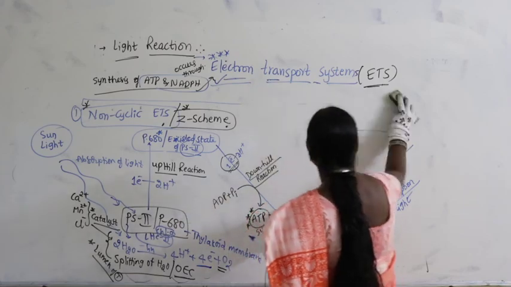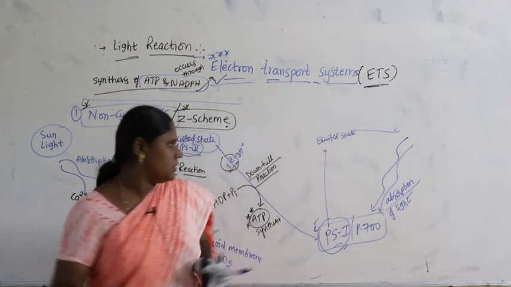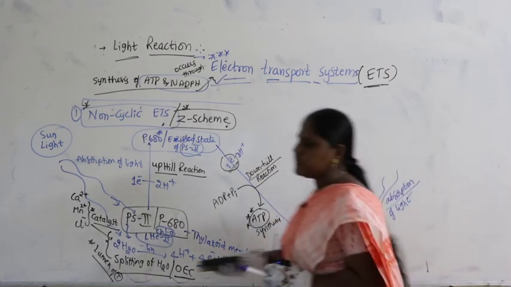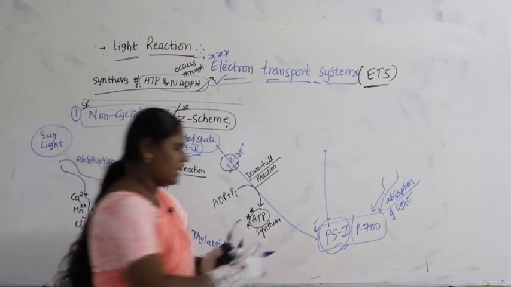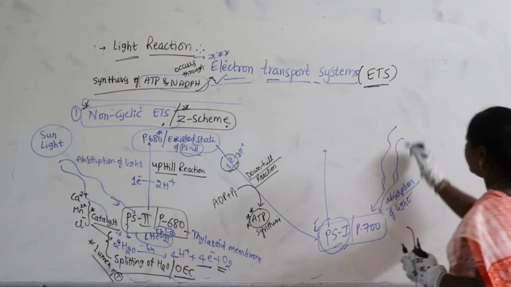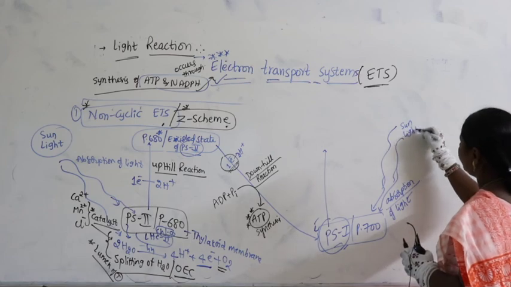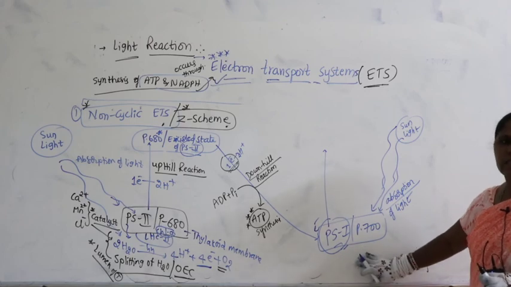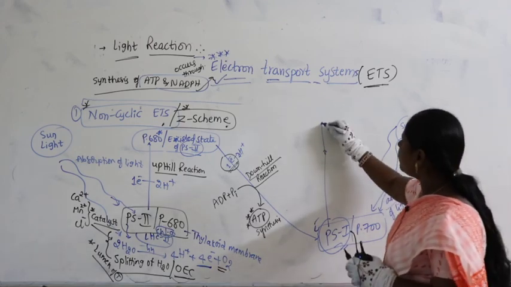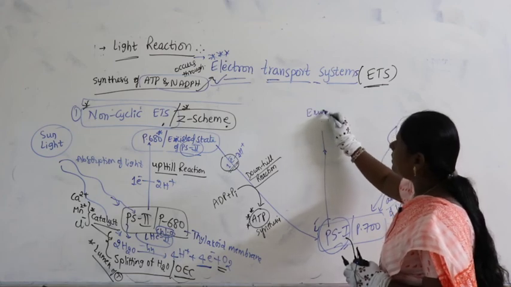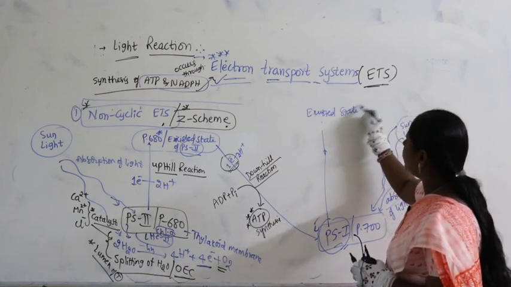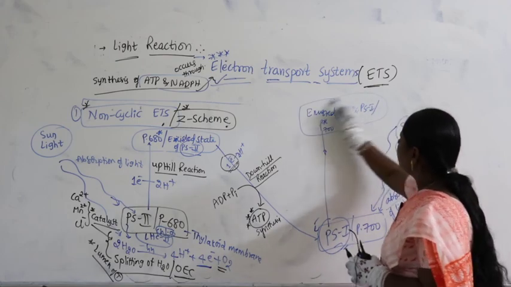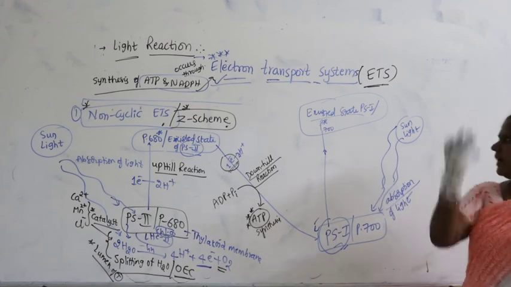We are in the discussion of the non-cyclic electron transport system. There is an absorption of light. From where? Again from sunlight. I am telling you again clearly because you might get a doubt about where it is getting light from. Definitely from sunlight, because this is also a type of photosystem present in the chloroplast. So with the absorption of light, there is an excited state of PS1, or P star 700.